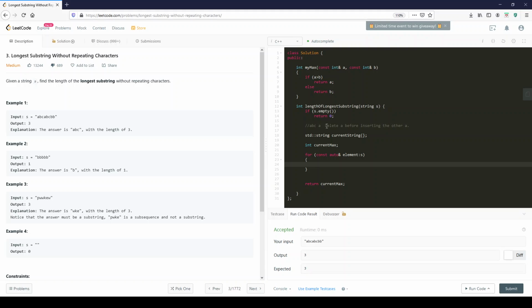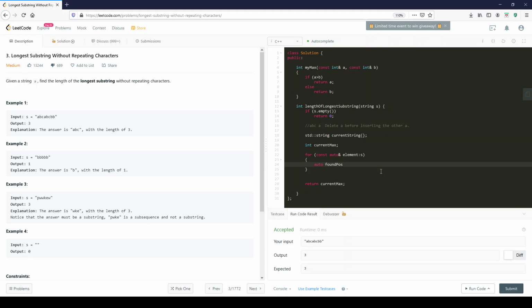The first thing we're going to do is check, have we seen the current element, which is a character? We're going through every character of the string. Has it already seen this character in the current string? Now, for the first character, we know it's nothing, but we still need to write the code. We could use our cool auto keyword.